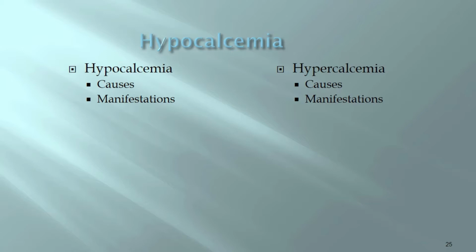Some advocate giving oral calcium as a citrate, and there is a body of research suggesting that citrate will be more efficient than, let's say, calcium carbonate that you can find in Tums. Decreasing phosphate intake can also be one of the ways to manage hypocalcemia long term.